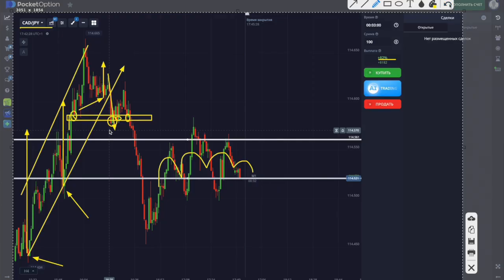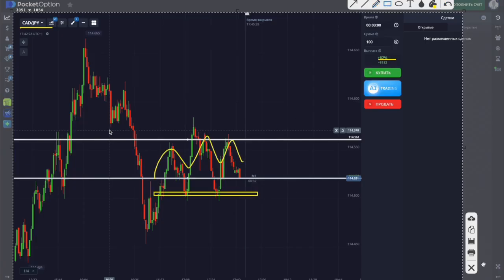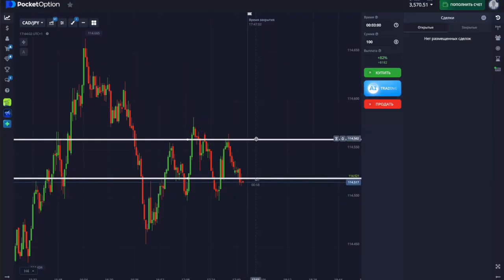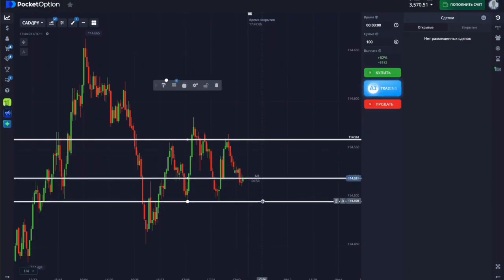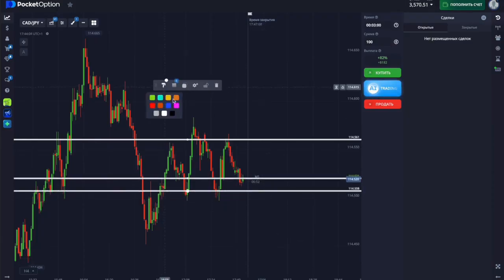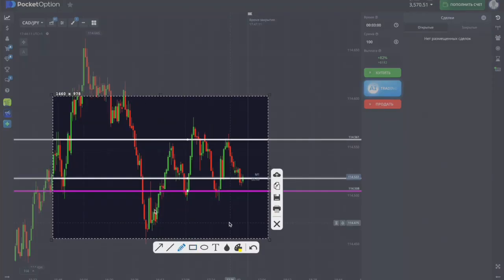Now I've marked 2 levels within which the chart is moving. Here we have a flat, or as many call it, a sideways trend. Of course, there is also a lower level. Let's take a look. I'm cloning this level and placing it lower. The level that I placed lower, I'll adjust it. I'll make it pink. In this case, in my opinion, we have 1 touch, 2, 3, and with the 4th approach, I expect a breakout.